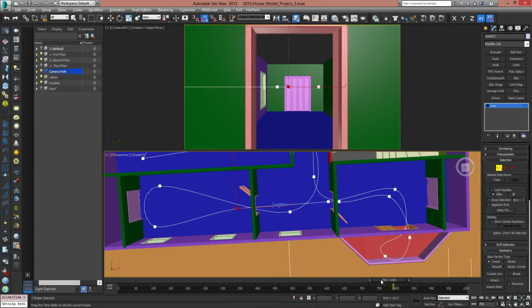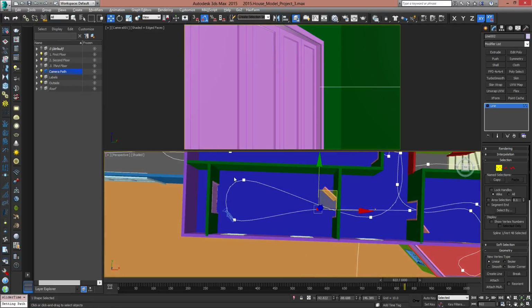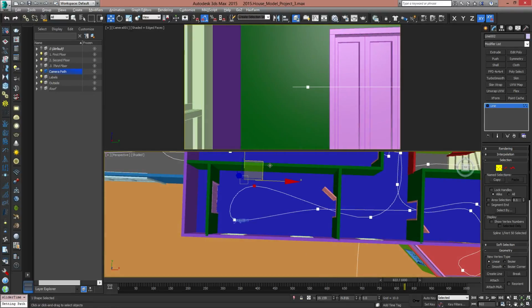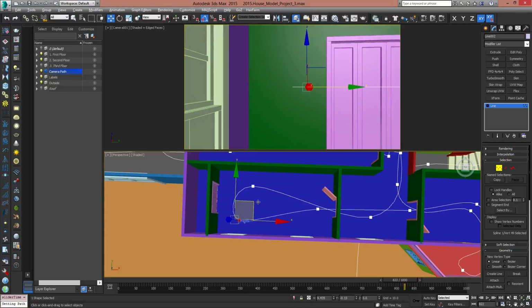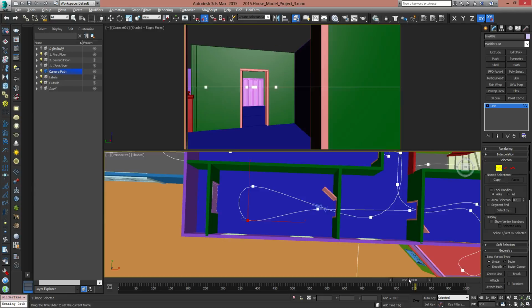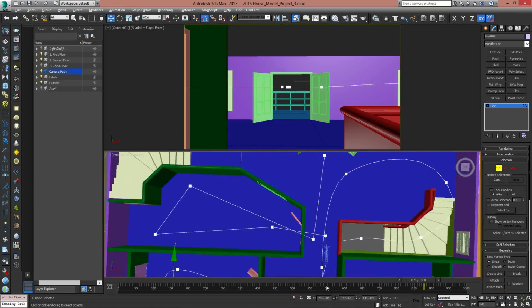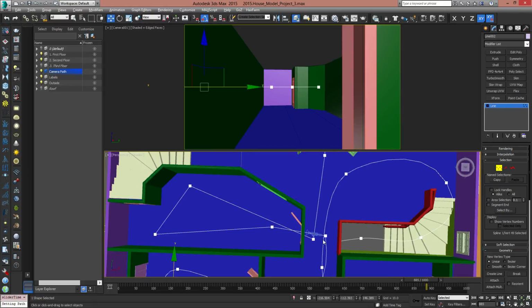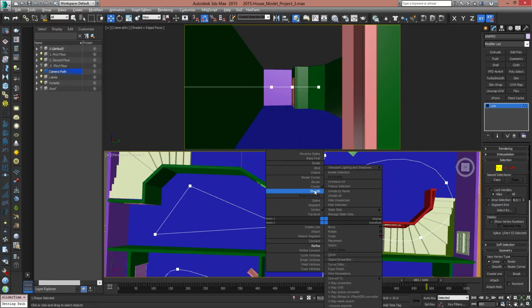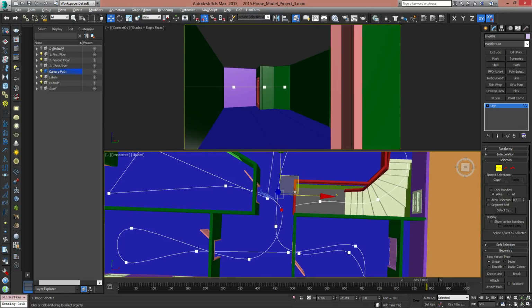So the camera goes in, next room, turns around. I don't want to go too far in. There we go. Turns around, goes back out, curves around. Here's the next corner. We need to smooth it out. So it goes into the next room here.